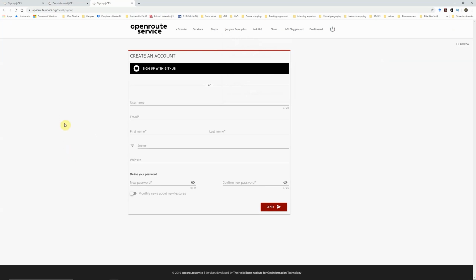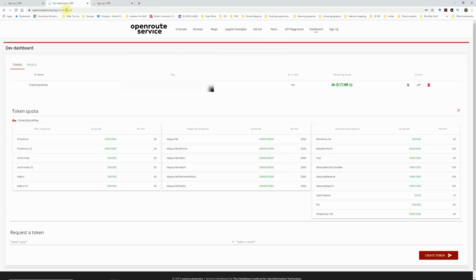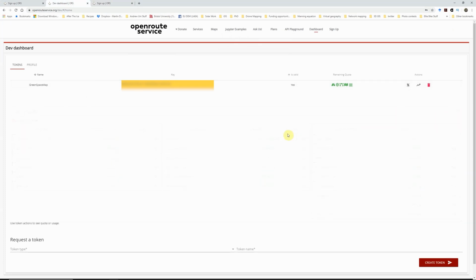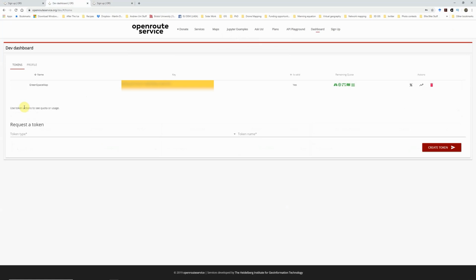So once you've gone through the sign up process, you should end up at this screen here. You might not have the token quota bit down the bottom here showing initially. And the next thing you'll need to do is to create a token, which then gives you your API key. So your token type will be free.